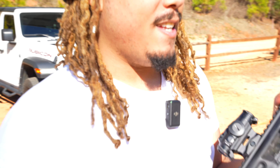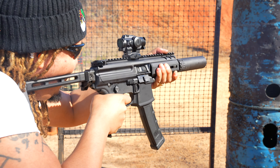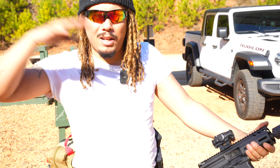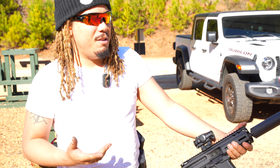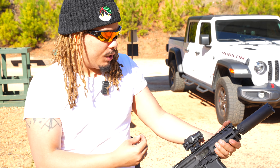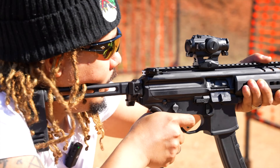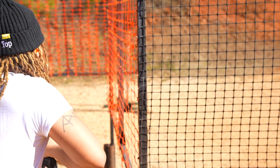In my opinion this is definitely going to replace the Scorpion. It's very very soft as a shooter. Forgive me, I don't know the exact gas system utilized here, but it's not direct blowback and it's not a roller delay like an MP5 — it's its own unique gas system. It's an extremely soft shooter at the end of the day. We also have the new Romeo 4T optic, which replaced the solar panel model and went back to buttons. This thing pairs magnificently with the MPX K.